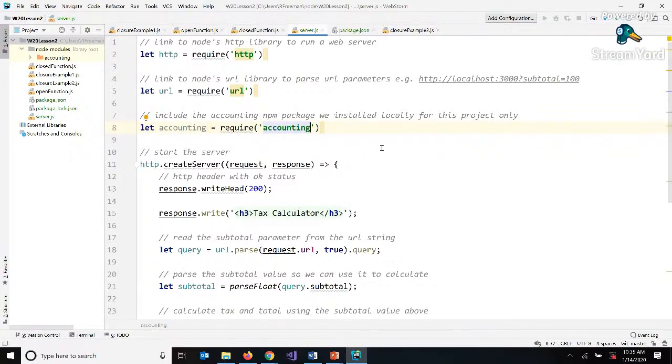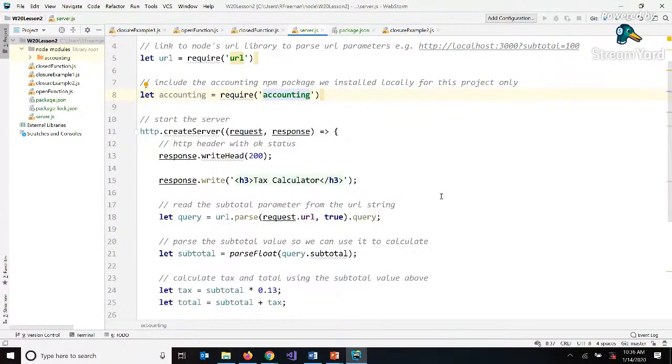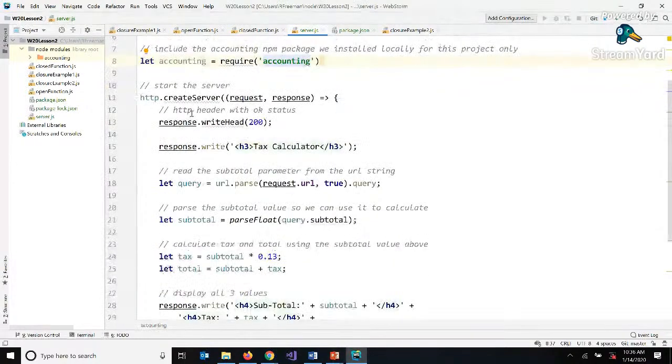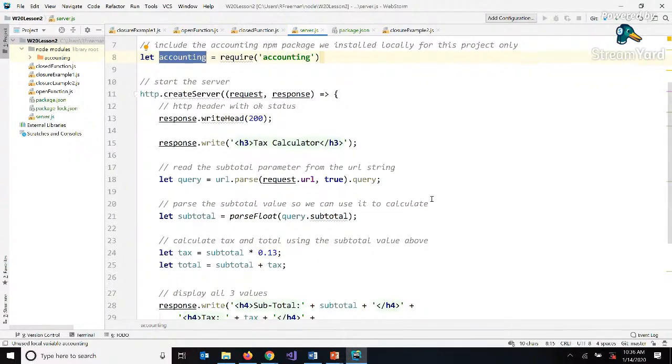So we include it just like we included the previous libraries. Just a simple require statement, assign that equal to a variable. So now we want to use this variable that represents the whole package.